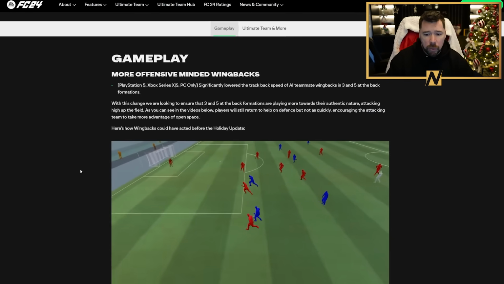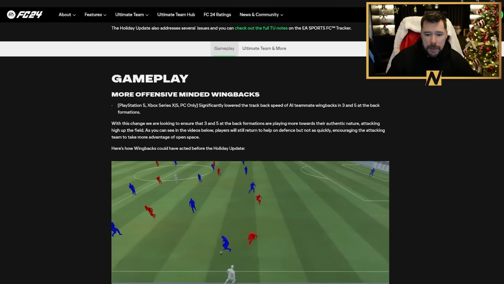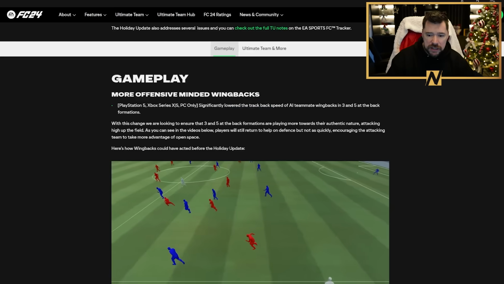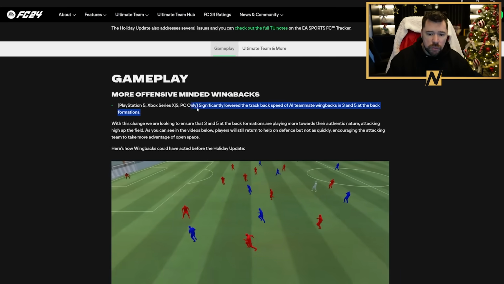So, gameplay, more offensive-minded wingbacks. On PlayStation 5, Xbox Series X and PC only, significantly lowered the track-back speed of the AI teammate wingbacks in 3 and 5 at the back formations.